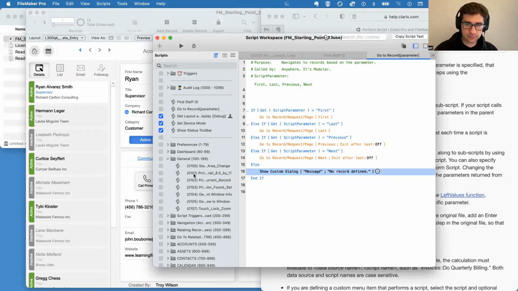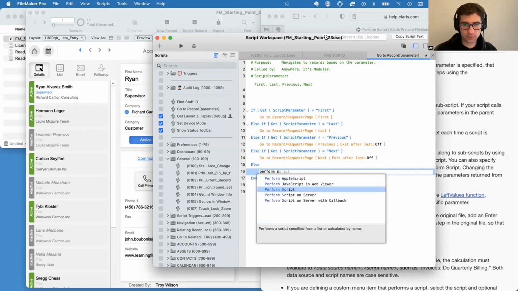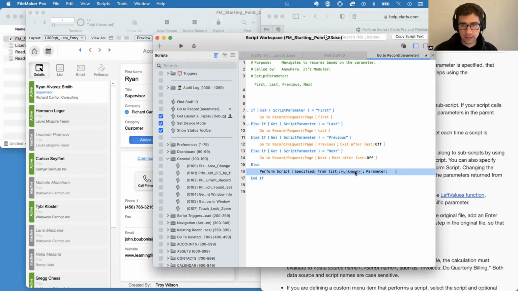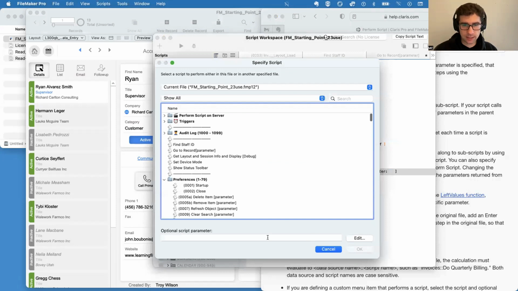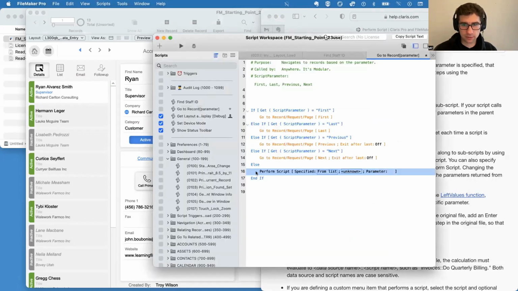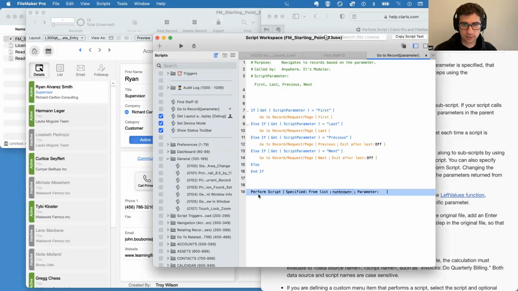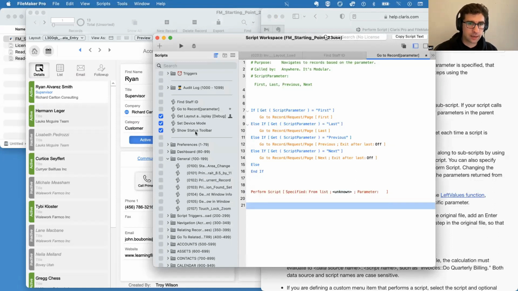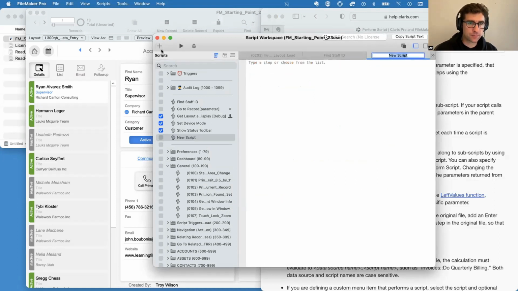Instead of doing show custom dialog, I'm going to say perform script. Actually, let's put this at the end, perform script. And I'm just going to make this a real basic custom dialog.